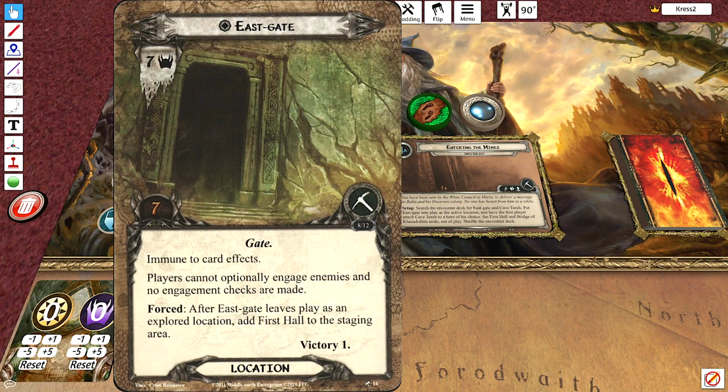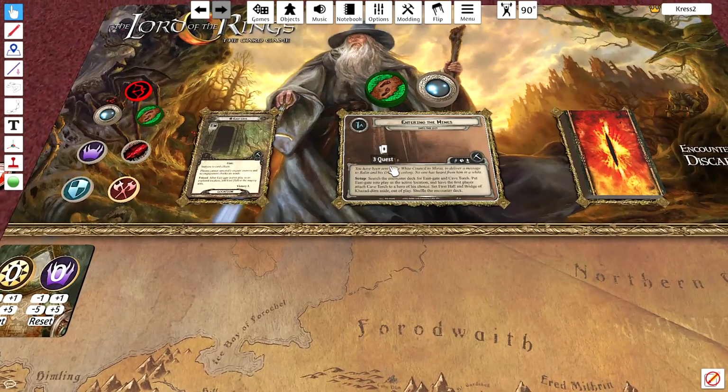Then we have the East Gate, 7 threats, 7 progress points, immune to card effects. Players can't optionally engage enemies and no engagement checks are made. After the East Gate leaves play as an exploded location, we add the first hall to the staging area.